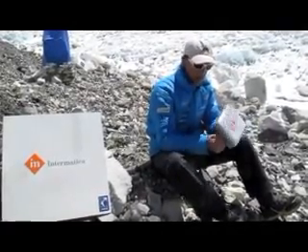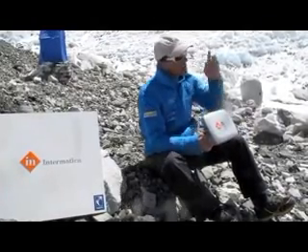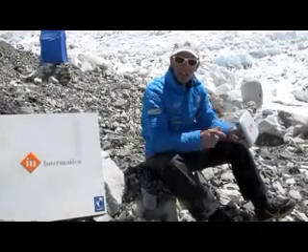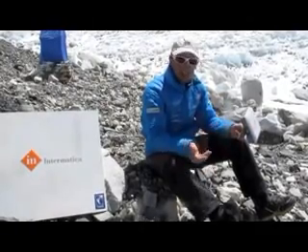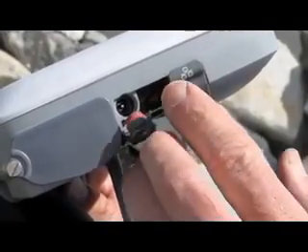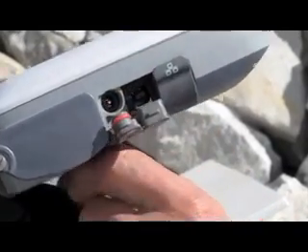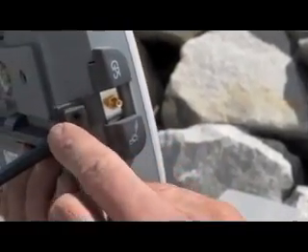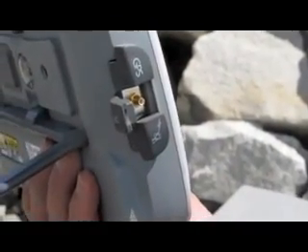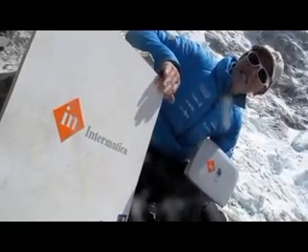Now I will explain how we can get internet here in Base Camp, in Everest Base Camp. We are using the Thuraya EP. The Thuraya EP is very simple, it is very small, it is less than one kilo. We have to orient the EP towards the satellite, turn it on, make a pointing and setting, and that's it — you can get the line. This is the ethernet mount, this is where we connect the cable when we are charging everything. And on the other side here, we are connecting the antenna.